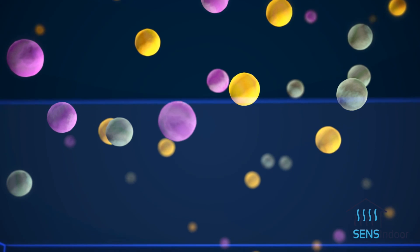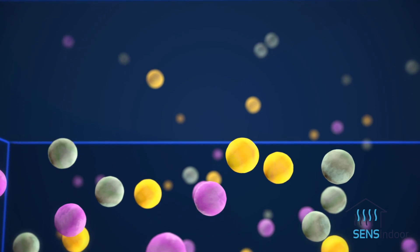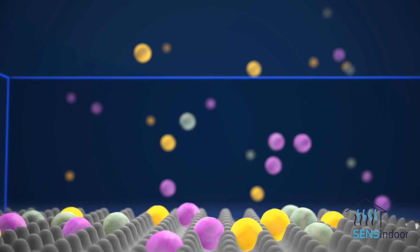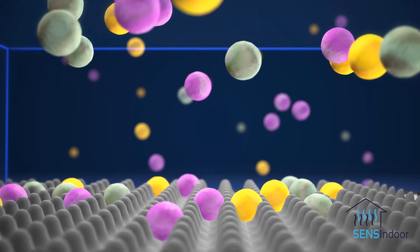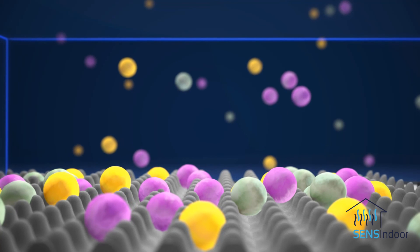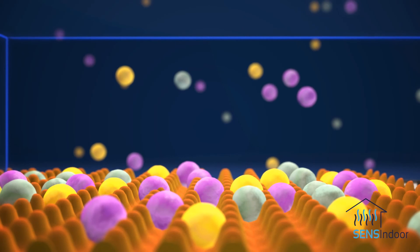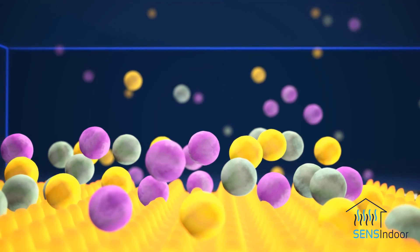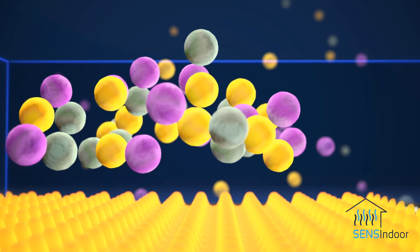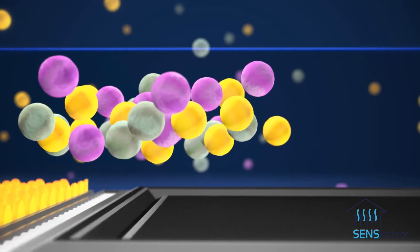The surrounding air enters into the device by diffusing into a gas port. The targeted hazardous gas molecules adsorb on a pre-concentrator — a metal organic framework layer deposited on a micro hot plate. After an accumulation period, the micro hot plate starts heating up to a maximum of 200 degrees, resulting in the desorption of the gas molecules and a short peak of highly increased gas concentration at the sensor, comparable to a trickle of water filling a sponge and then abruptly squeezing the sponge to release the water.